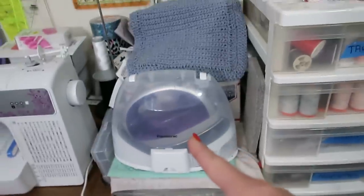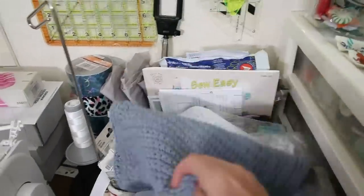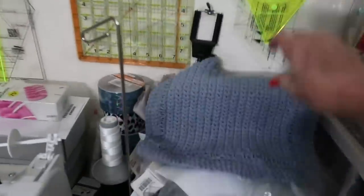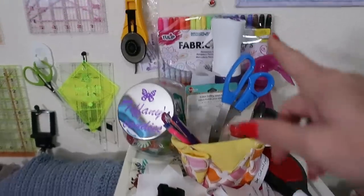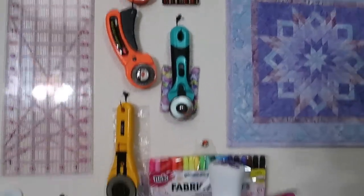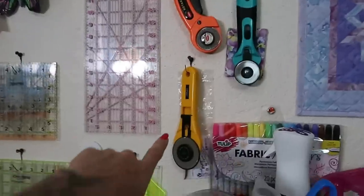Then I have my Panasonic iron — I keep the cover on it because this room gets super dusty. Underneath this crocheted piece from Becca is where I keep mail things sent to me — cards and things like that. I keep it covered because on livestream you never know who's watching. Up here I keep my little Quilt Caddy, some fabric markers — I like the Tulip ones especially, though they do go dry fast. I have my rotary cutter — this main one is for when I'm left-handed.